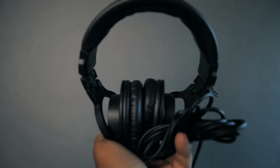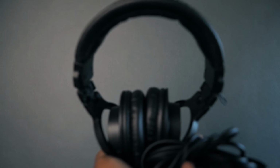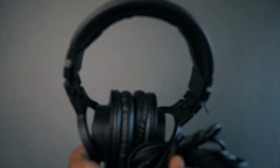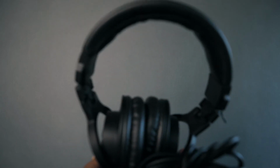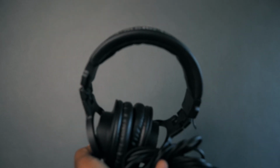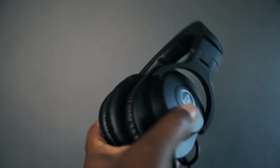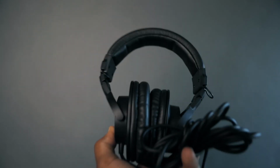You're going to need headphones. The reason is that you and your guests need to be able to hear their audio volume. They need to know when they're too far from the mic or too close to the mic. This will also help you hear what other sounds you might be picking up. It might be the refrigerator, the AC. You need to have headphones, okay? And these are specifically designed for podcasting and any type of audio. Basically, you need these, all right? That's it. You need them. Go get them. I told you to go get them.